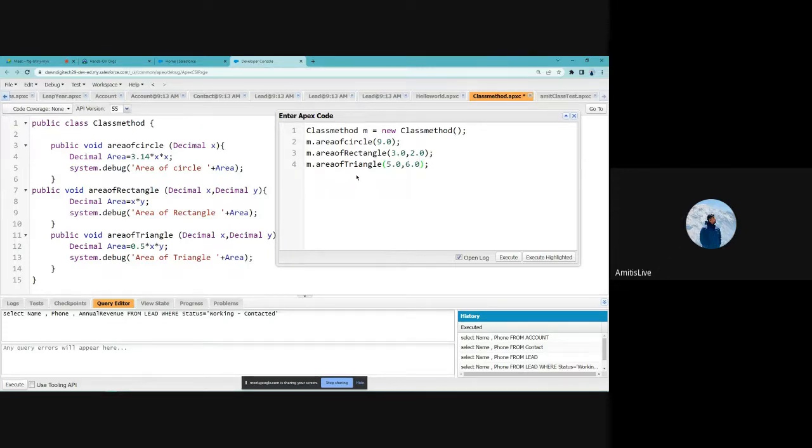First of all, copy paste the method name. Put it here. Execute that once again.